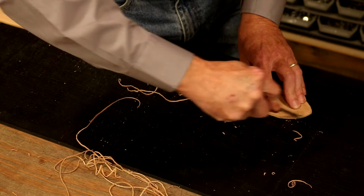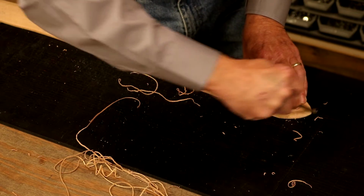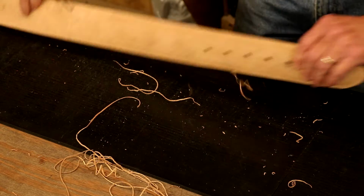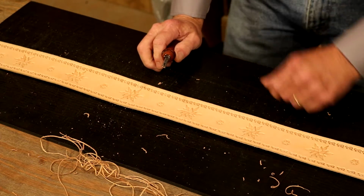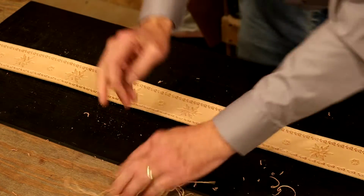Our back will never edge as easily as our front, so sometimes we have to work it just a little bit, but that is fine. Very good. Okay, let's reset here at our dye.